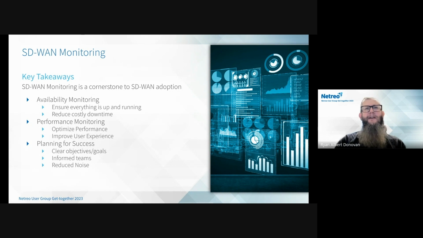of SD-WAN monitoring. As we look to the future of networking, SD-WAN will continue to play a pivotal role in connecting businesses and enabling digital transformation. Effective SD-WAN monitoring will be even more critical as organizations increasingly rely on cloud services, remote work, and IoT devices.